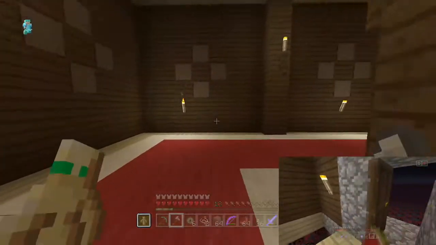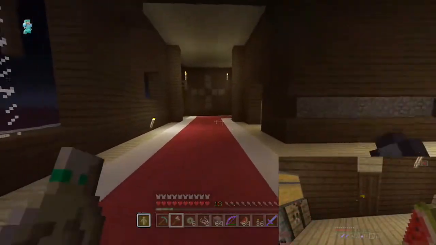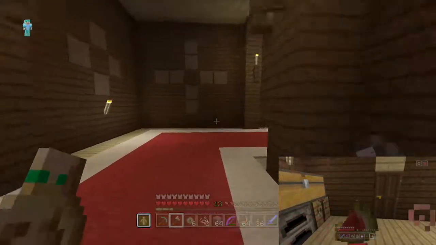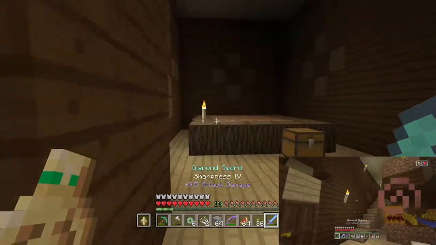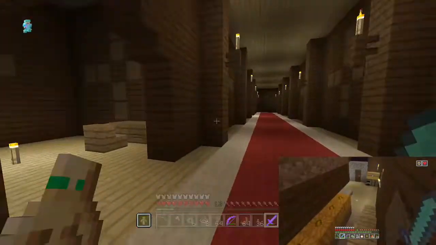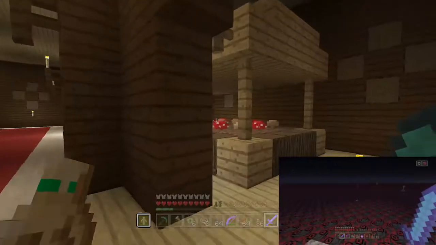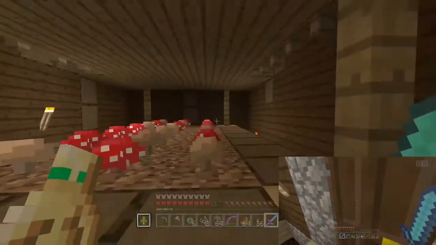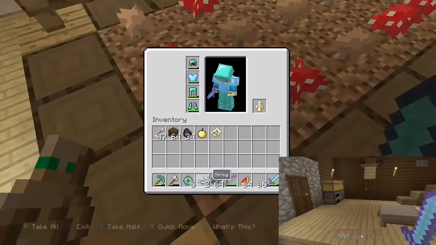I was in water. Why did the creeper hurt me? You're not dead. No, my totem of undying is gone. Oh, it worked. I don't know if it actually needed to work. I was in water, though. A creeper shouldn't have hurt me. No, it shouldn't have hurt you either.